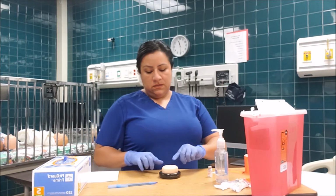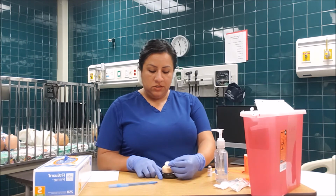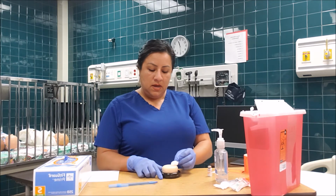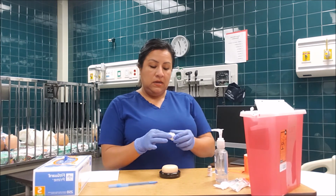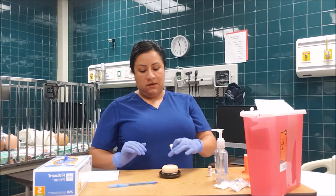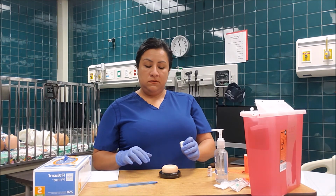So in this case, we're gonna go ahead and absorb. You don't pat it, you just absorb the blood or fluid anywhere around the site. Ask the patient not to scratch it, not to rub it, not to touch it up against anything. When taking a shower, no lotions or soaps around that area until they've gotten their results.